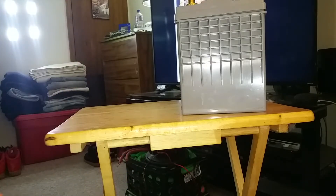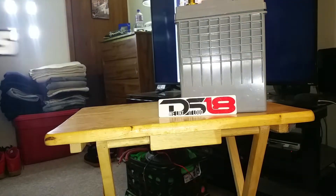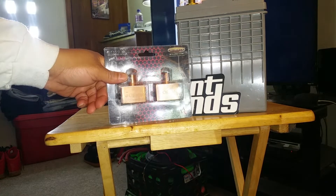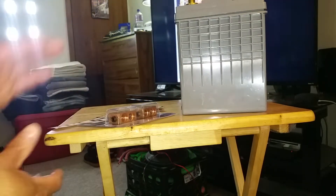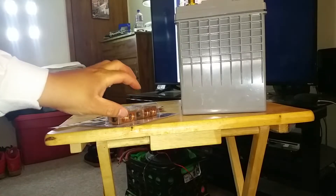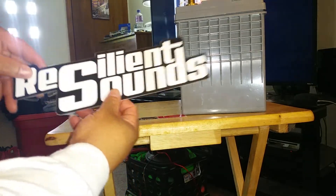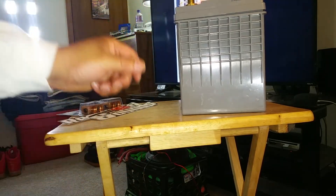Y'all know me — sometimes I buy stuff from DS18 and I may or may not keep it. I recently bought stuff from Resilient Sounds too. These are some Orion dual copper amp inputs. So it's giveaway time! I'm going to give away the Orion pure copper dual amp inputs, throw in a Resilient Sounds sticker, and a DS18 sticker.